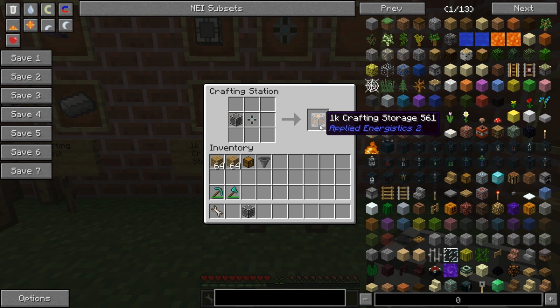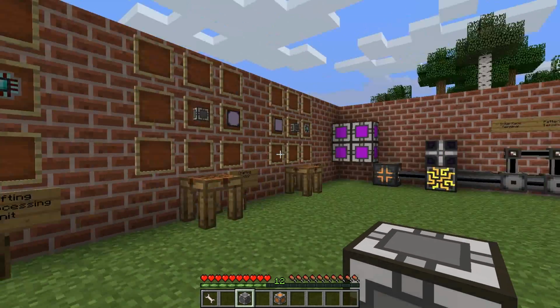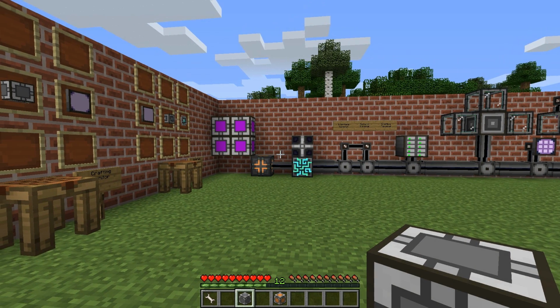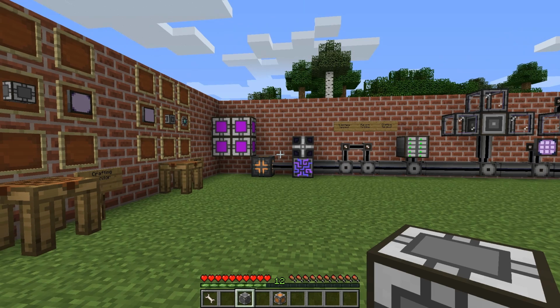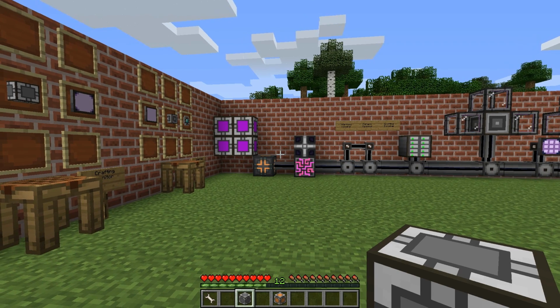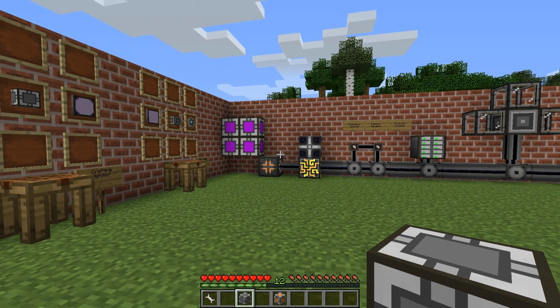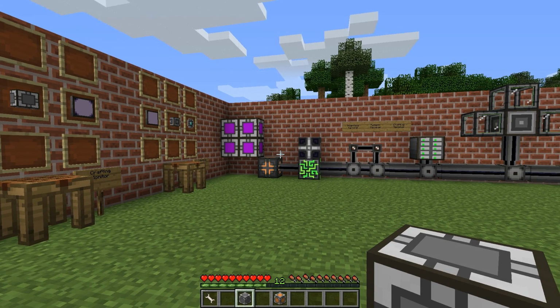And the storage provides more storage to the crafting CPU. And that means more storage for a job. And why do we need storage? Well, complex recipes require more storage space to handle the recipe. And also just making more out of one item or one pattern will also require more storage space.